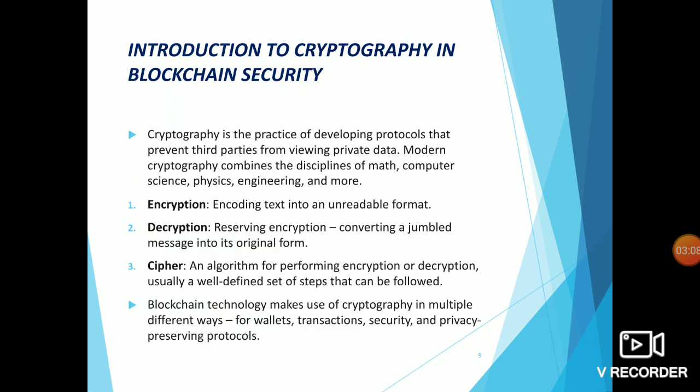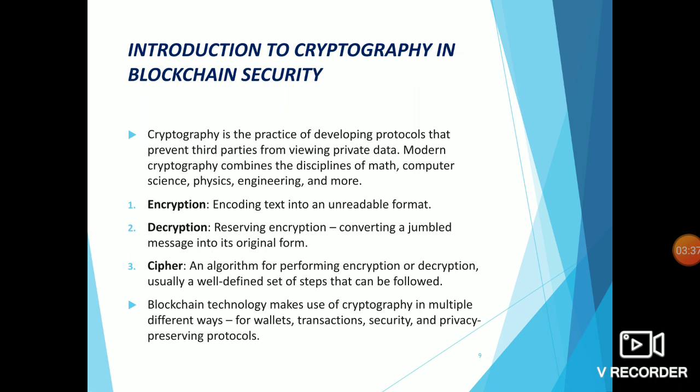Introduction to cryptography in blockchain security. Cryptography is the practice of developing protocols that prevent third parties from viewing private data. Modern cryptography combines the disciplines of math, computer science, physics, engineering, and more. Number 1, encryption, encoding text into an unreadable format. Number 2, decryption, reversing encryption, converting a jumbled message into its original form.